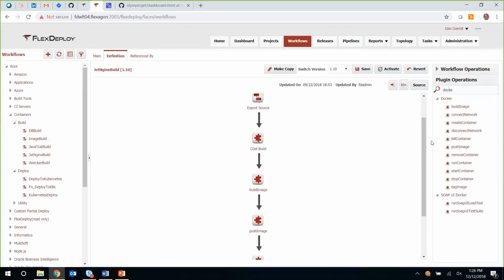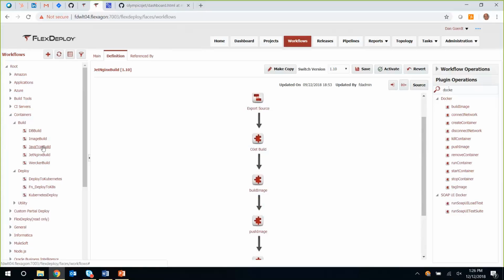Okay, so what we did is we drag and drop those, right? We built the image, we pushed the image, and then we prepare that deployment profile. Okay, so this is the core of the workflow that we're going to use repeatedly, if you will. And so we save that guy away and we're good to go.